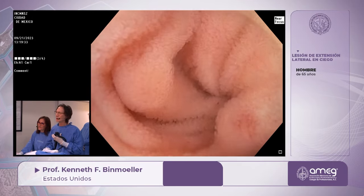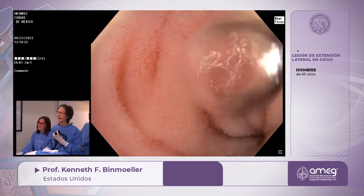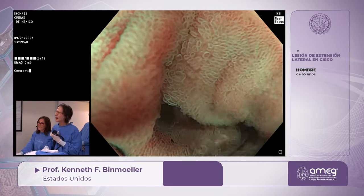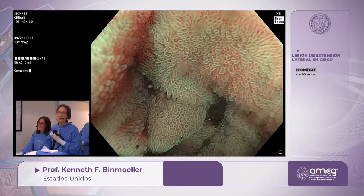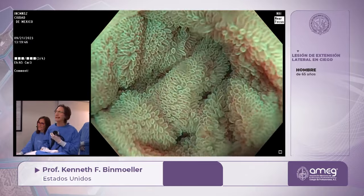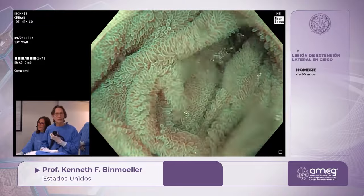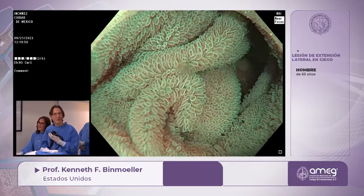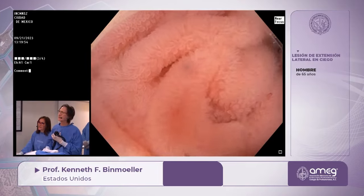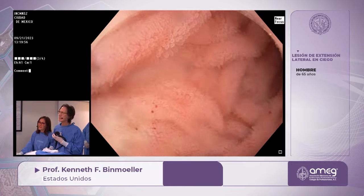And it looks all very normal. You can see the beautiful villi. You can put on NBI if you want a nicer view. So it looks all very beautiful. And underwater, you can go surprisingly very high up into the ileum. So this is how I do my deep enteroscopy from below, underwater only, like this. All right, let's take off the NBI, coming back.